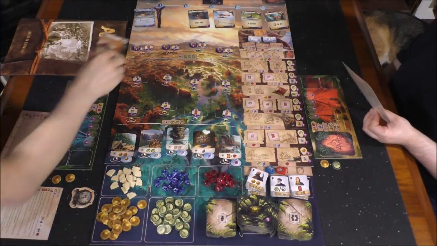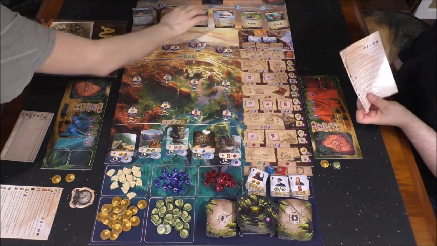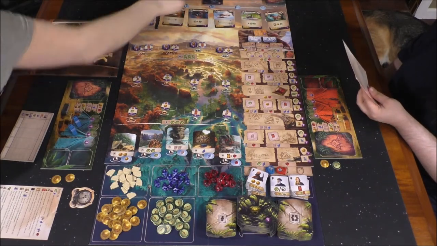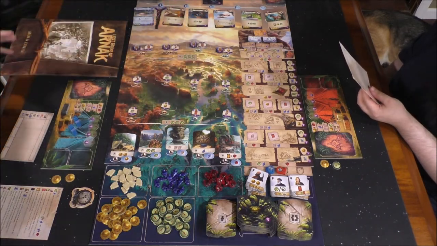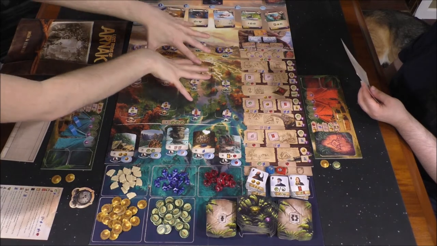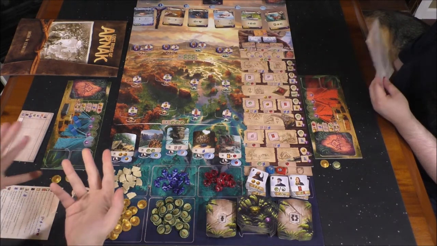So at the beginning of the game, you're going to take 1 artifact and 5 of these items, like so. And there's a deck of item cards up there. All right, working our way down this way. These 12 spots are undiscovered ruins that we're going to be discovering along the way.